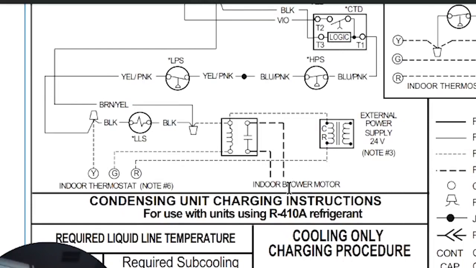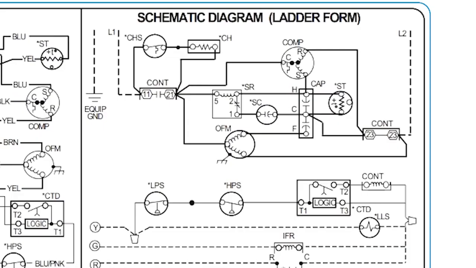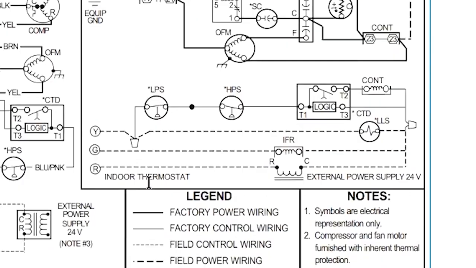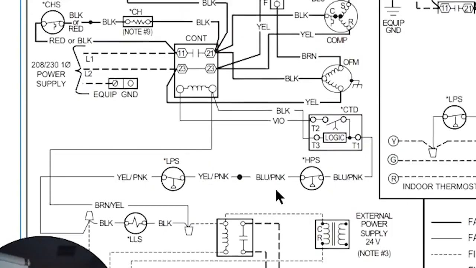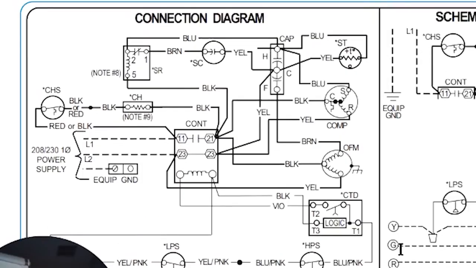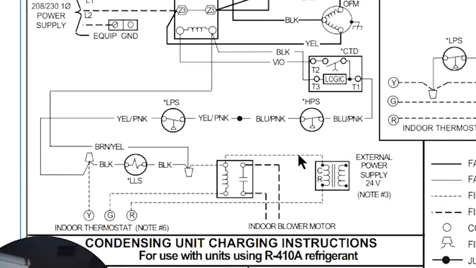And you can see it doesn't show that because that's all on the inside, and this diagram is only for the outside. Again, we got the external power supply, which is the transformer. That's also inside. And then we have our R that we've already talked about. This comes from our external power supply, and we're connecting that on the inside. This is wired up like a basic straight cool thermostat like we talked about. This is not a heat pump. If you have a heat pump, then you'd have the reversing valve, and you'd have the defrost board, and you'd have all of that as well.